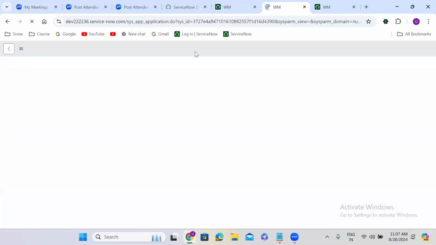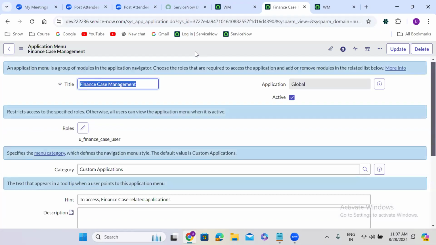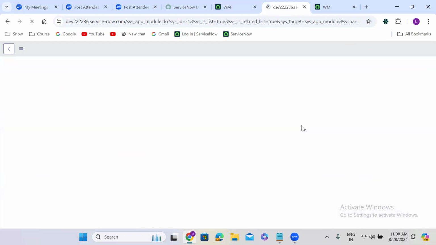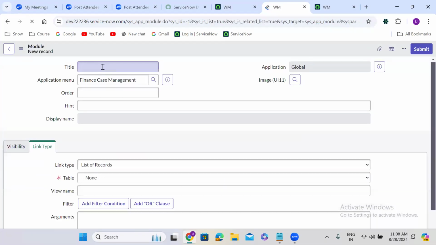After creating the application menu, you can create the modules under the application menu. You can create modules from here. I am just clicking on new here. I am creating a new module, that is create new module. I'm giving the title as create new.